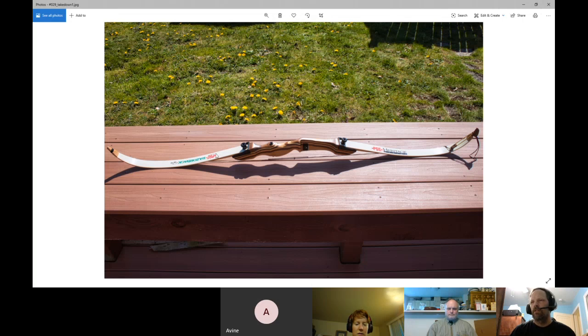So inspecting, you're looking at the same things. These are almost always laminated, so you're checking the sides, you're checking the limb tips. The risers on these, again, tend to be one piece of wood, but you're still looking for any cracks or anything that shows that the wood is separating or failing.